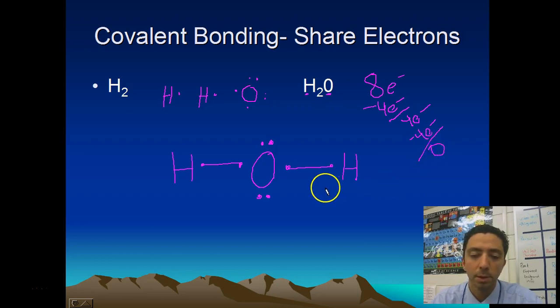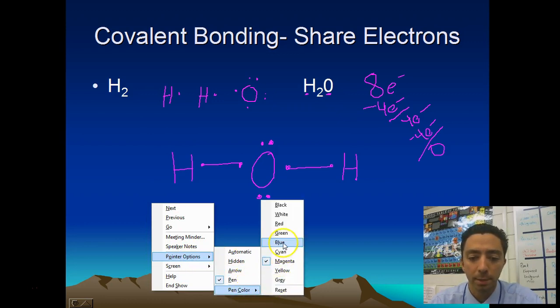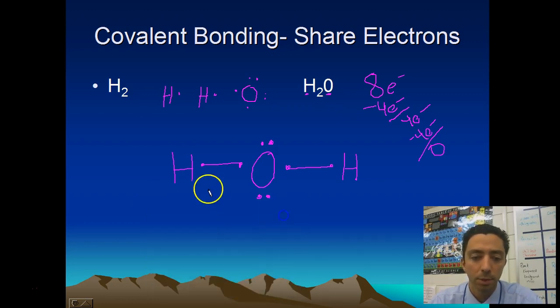I'm down to 0, which is where I want to be. At this point, we need to count up the valence electrons on each atom and make sure that they have the correct number. So I'm going to circle them. I'm going to use a different color each time. So let's start with white. So hydrogen over here, we've got access to 2 valence electrons.